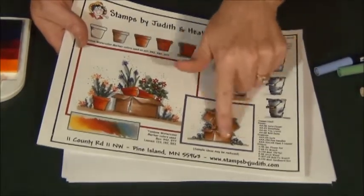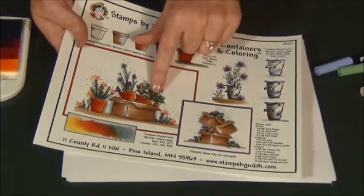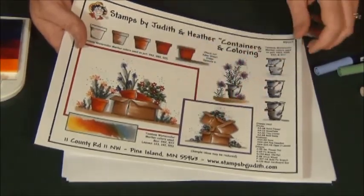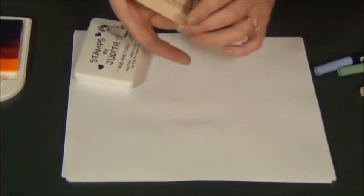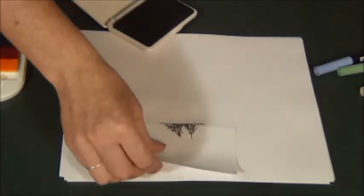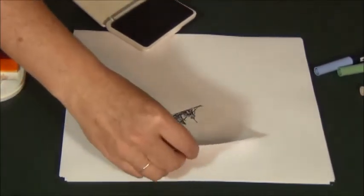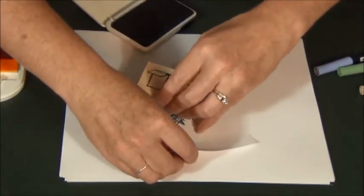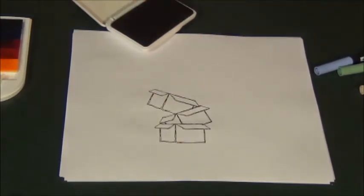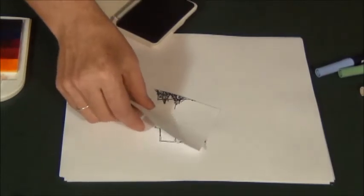One of the other ideas I'm going to show you: I'm going to stamp this one up. The coloring is essentially exactly the same for that box and those leaves. I want to show you how to mask that and get that in there. I'll take my box — have one, then simply take another one. This makes a fun moving card because you can put all sorts of things coming out of it, like stacked boxes. For moving, you can put whisks and things popping out of it — toilet paper, all that fun stuff.